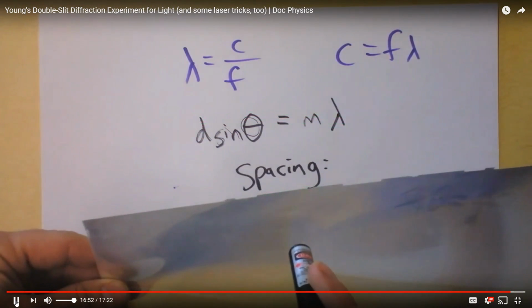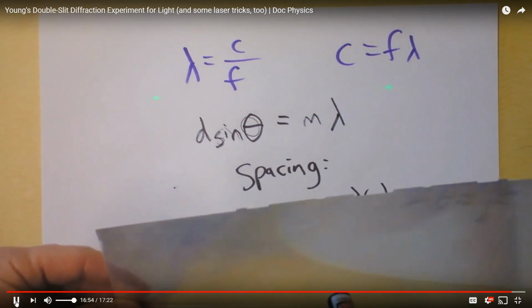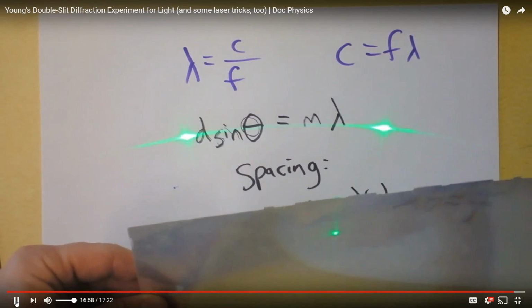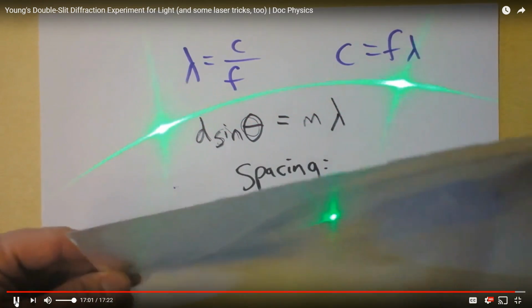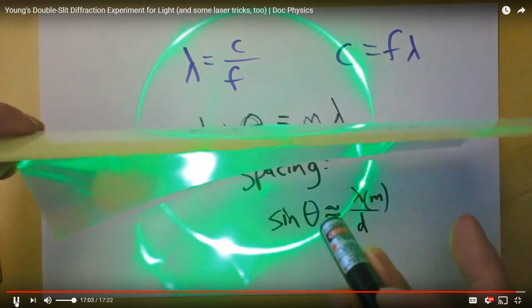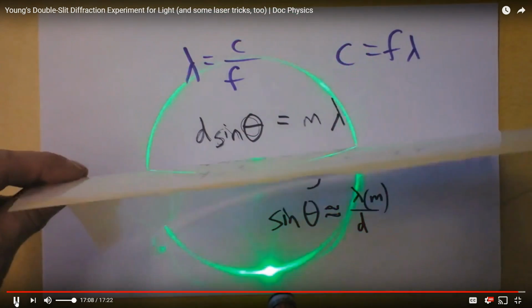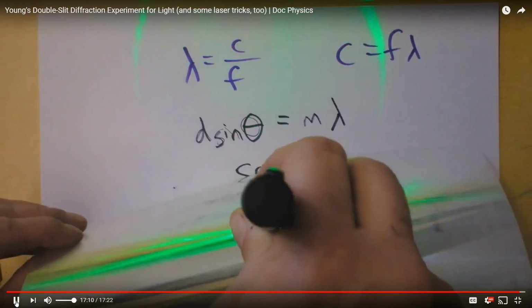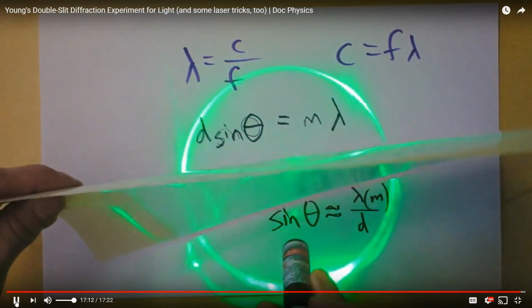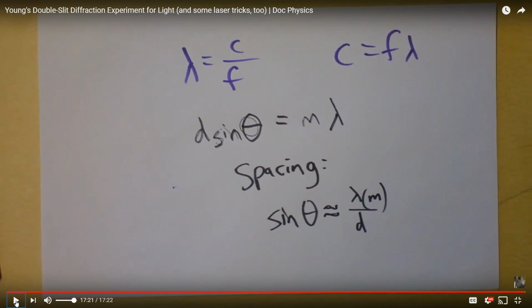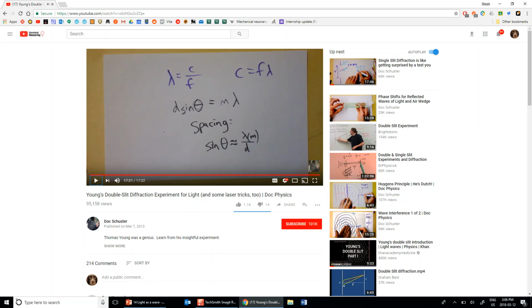Sorry, my laser's kind of flaking out on me a little bit. There we go. We see it nice and dim now. There are those 2 bright points. But if we can get it to be all the way on again, there, now you see that nice line. And I can make this form a full circle like that, which I think is really pretty. And I'll let you try to figure out what it is and how it works. Reflection, diffraction. Yeah, beautiful. So we are entering some really interesting stuff, and we're just about to get to some great physics. So stay. Right, so increasing the wavelength would mean increasing the spacing between each grating.